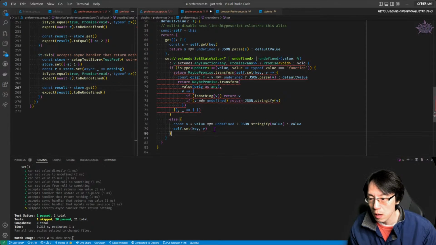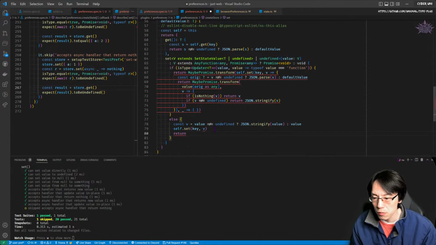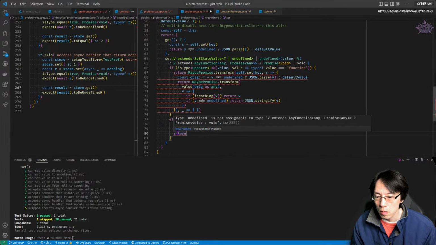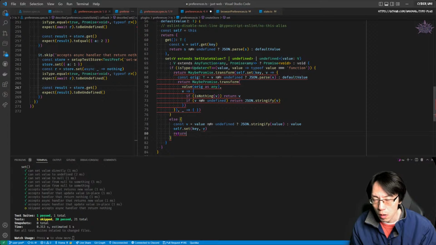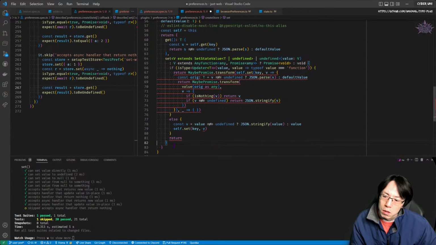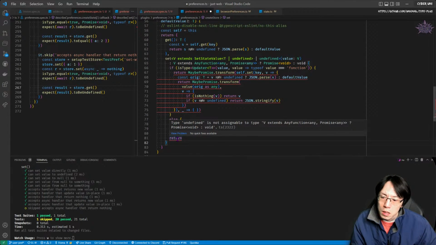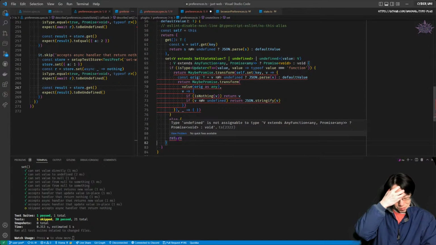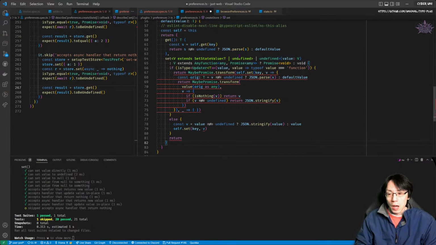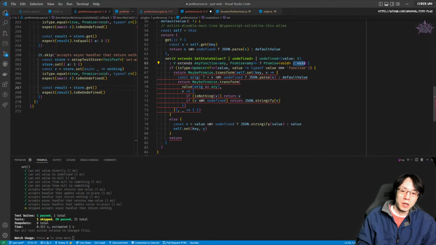Still return. Okay. Undefined is not... so you can see that there's some stupid thing going on, right? I do want to indicate that it doesn't return anything. It returns void in this case, right?